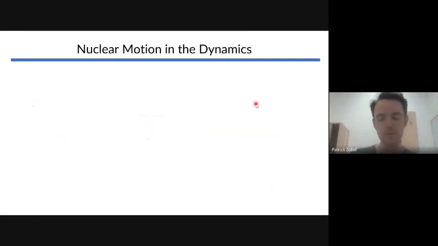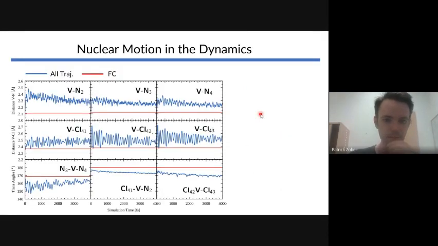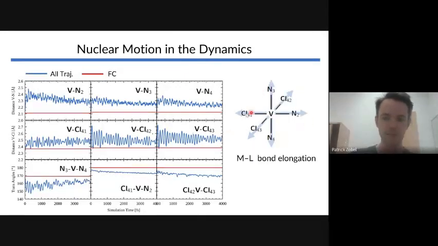So first we can look at what is actually the motion that the molecule does. We found out when we looked at all these 2000 trajectories, the main motion is really that, now I have just drawn all the ligating atoms, you elongate all the metal-ligand bonds. So you go from close packing to a further packing. And if you look at the angles between the trans coordinating atoms, they move further away from the ideal octahedral value of 180 degrees. So they also bend somehow out of plane.